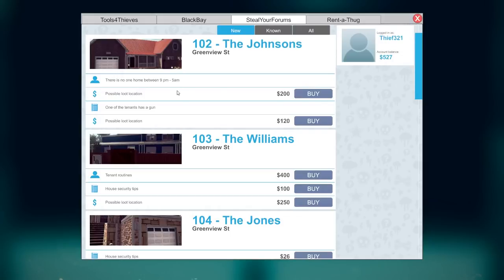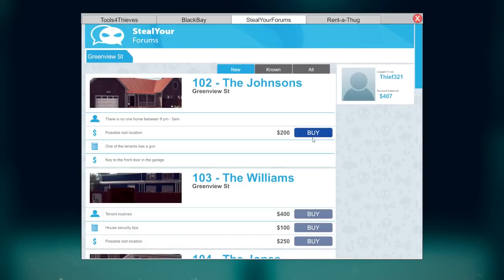Okay, so no one is home between... Oh, nobody's home at 9 p.m. to 5 a.m.? Man, we can go in there and make all the noise we want. Okay, that's good to know. All right, there's a key... Ah, key to the front door is in the garage.